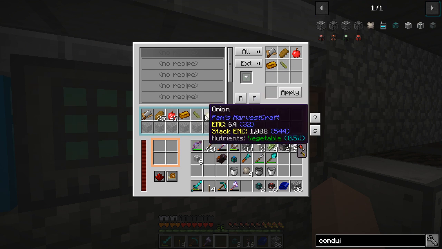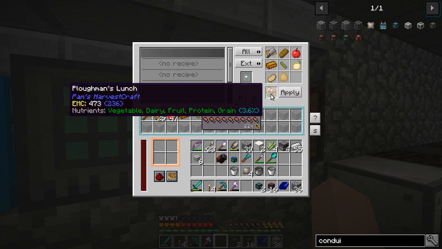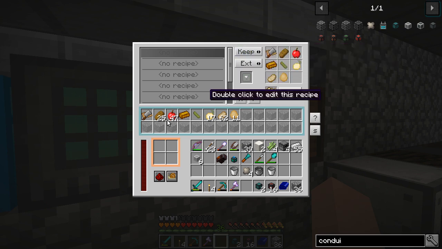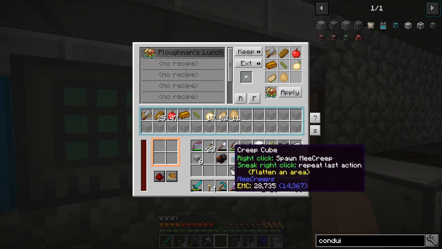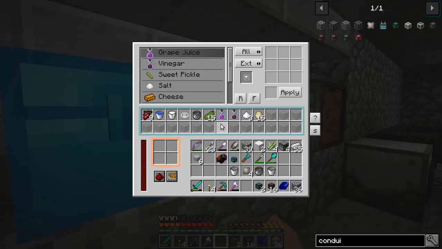Sweet pickle. Onion. Pork chop. Boiled egg, right? And that will make us our Ploughman's lunch. So we want to keep one item. I want to make sure that there's always one item in here. We want our output to go to the external storage, which is here. And then once the external storage happens, it'll go over here to the storage drawer, right? So let's apply that. And I think we're ready to give this thing power.